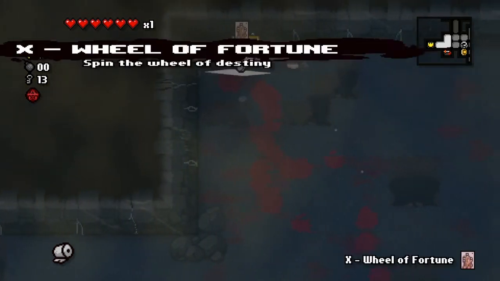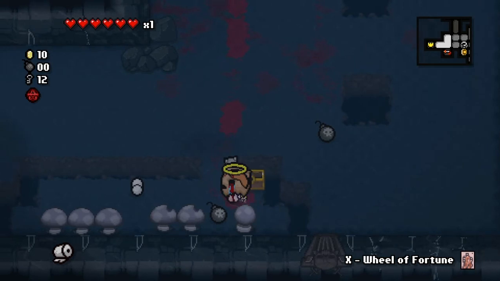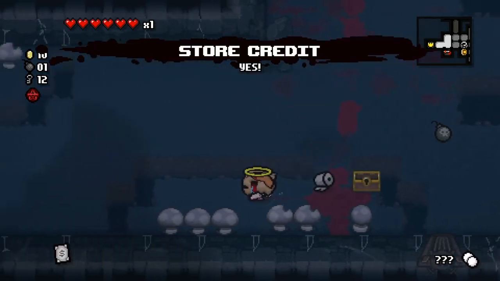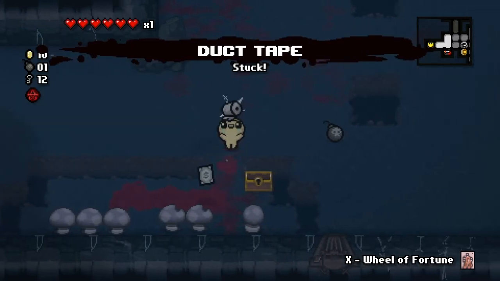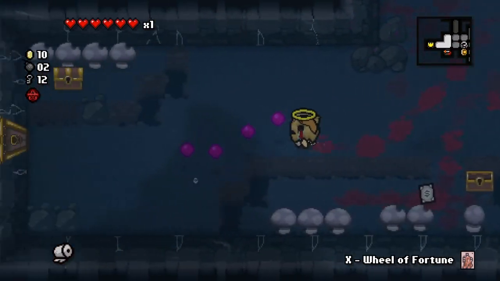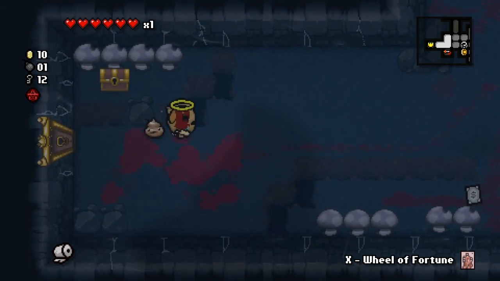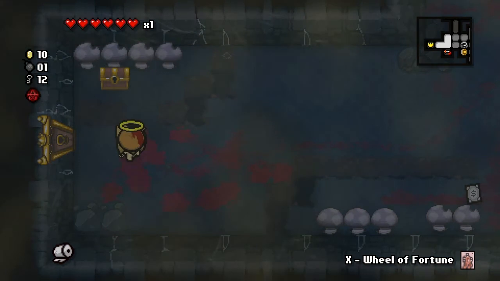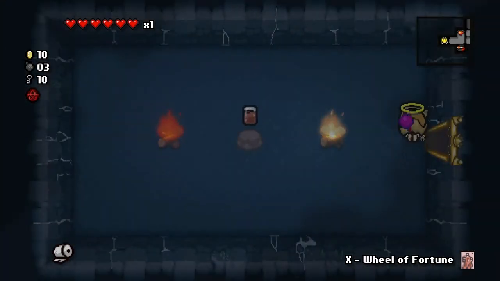Let's see what we've got. Was that worth it? Wheel of Fortune? Nope. What's that? Store credit. It's alright, it's nothing special. Anywho, off we go. Yeah, we've got the duct tape. That's kind of cool. Duct tape, I think, adds a slow effect to our tears, if I remember correctly. I'm not entirely sure. What's in the old item room?